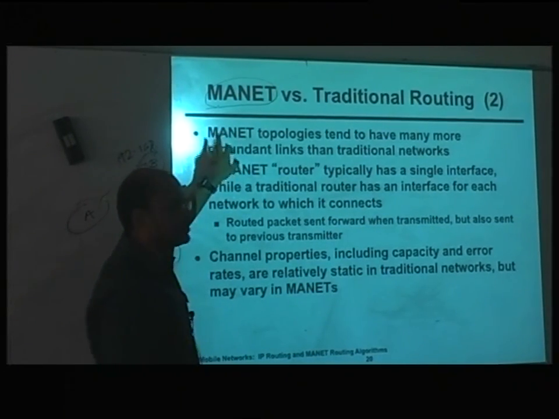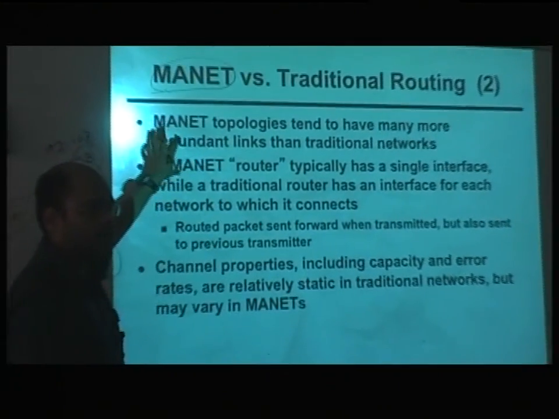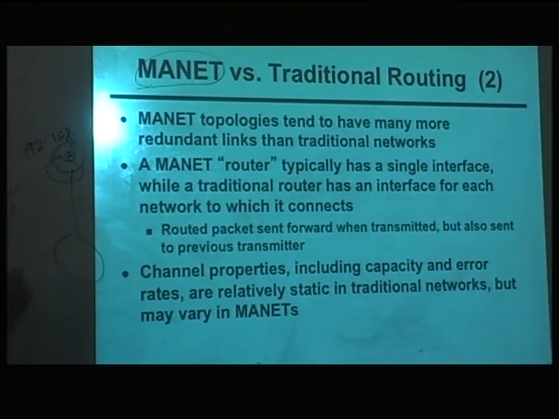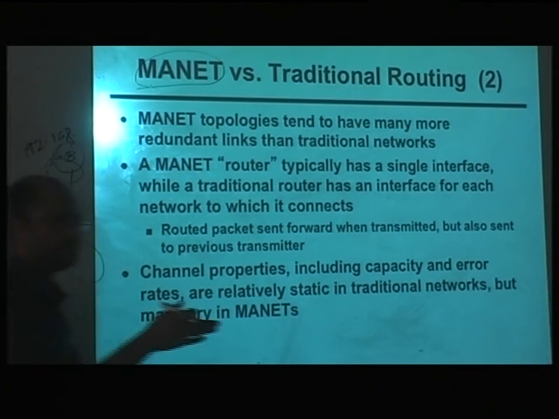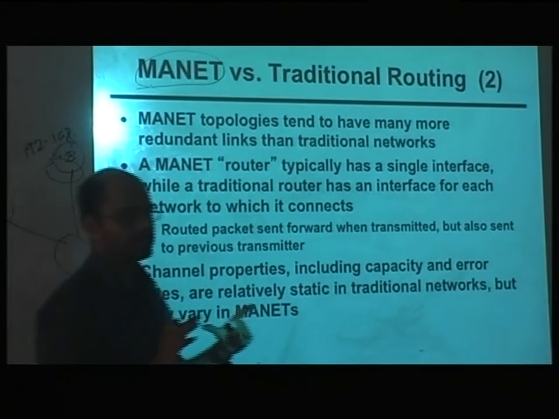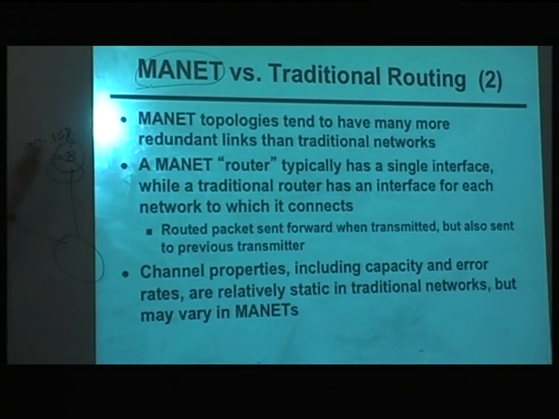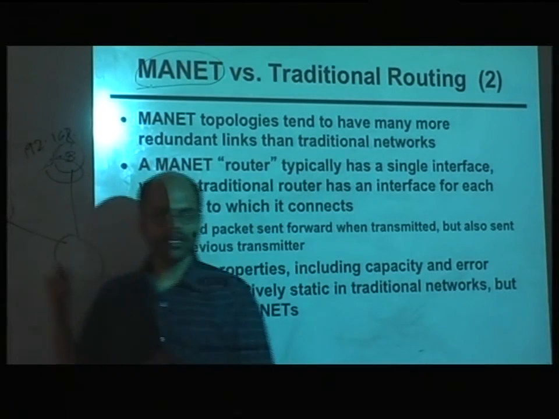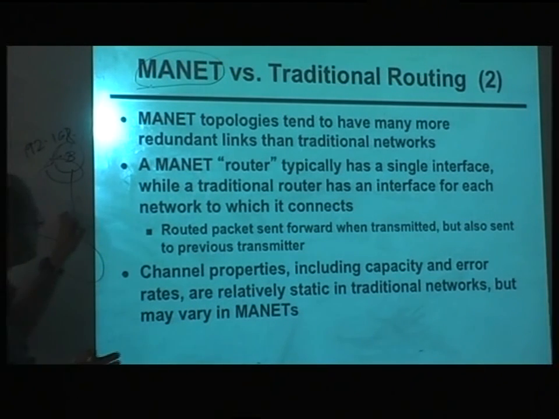Another thing is, in this kind of network, now you can say it's a graph, you have a lot of redundant links. That means A is connected to B like this, and A is also connected directly. So this is a redundant link. A lot of times you get multiple paths. In the internet there are not multiple paths. If you get connected to your network through Airtel, there is just one link because Airtel will not lay 2 or 3 optical fibers. It's very expensive. So there will be just one optical fiber. In wireless, you will see these multiple links. So that's why routing becomes far more challenging.